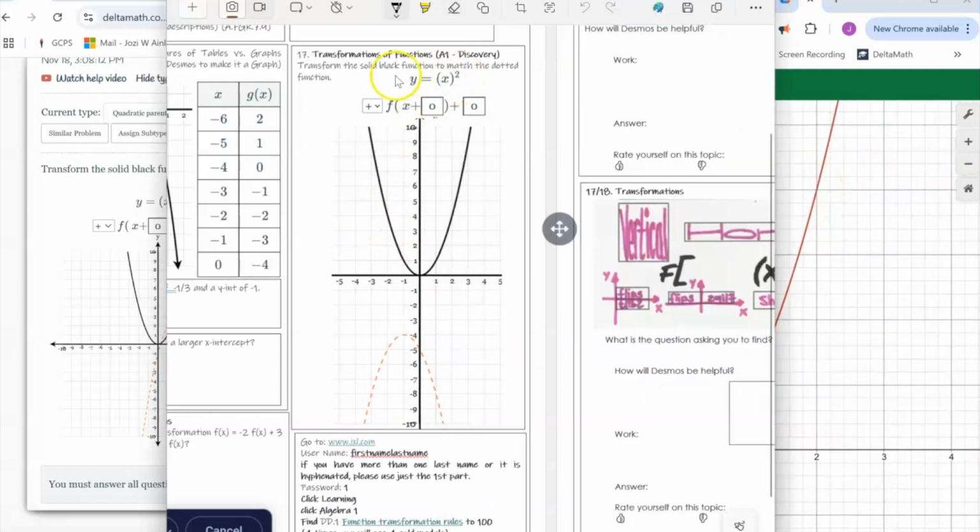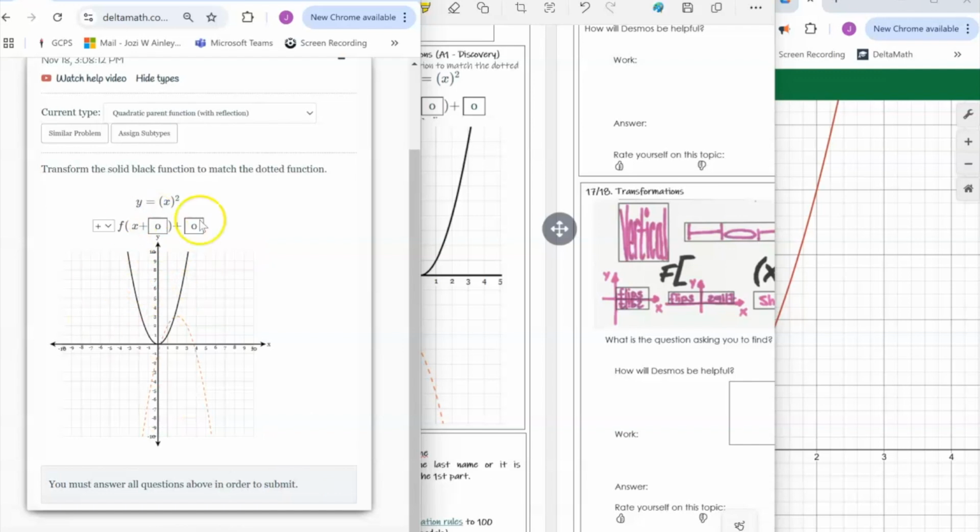So what happened to this graph? So I had the solid black line, and then what happened when I got to the black line? Well, you can see this U flipped over, right? It went upside down, and then it moved, looking at the vertex, it moved left 1 and down 4. And those are the notes that you want to write to yourself. So we're going to flip over the X, and then we're going to go left 1 and down 4. And we just need to write the rule. So this is a discovery, so you're just going to mess around with it until you see what it is. Now, I didn't get the same question, so I can't mess around with it here.